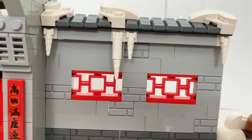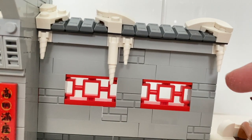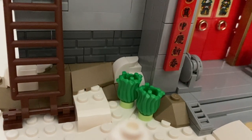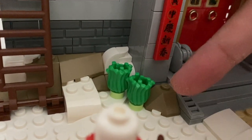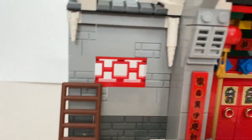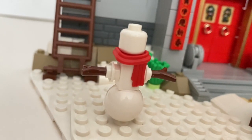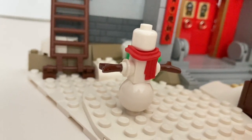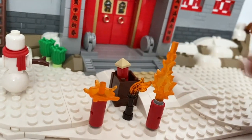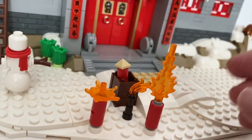I do wonder if there's any other design to create a dripping snow effect, because this looks like spikes and could be a potential hazard. There's a very interesting use of the mop piece in green colour to create some plantation. You also need a ladder for the minifigures to climb up to maintain the wall. There's a different style of snowman, though I'm not sure a snowman fits into Chinese New Year. There are fireworks here with a flame to light them up, and interestingly they use superhero effect parts to create the spark of the fireworks.